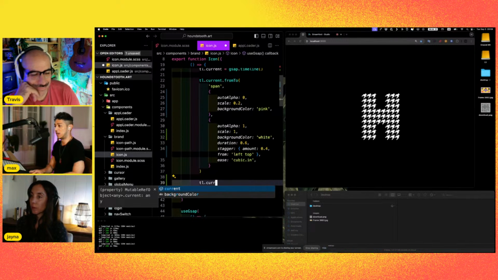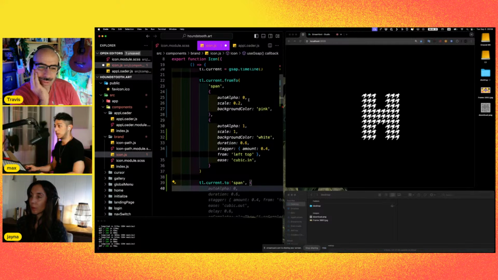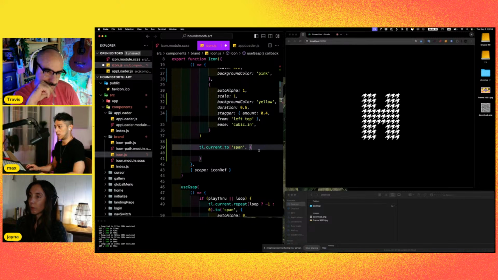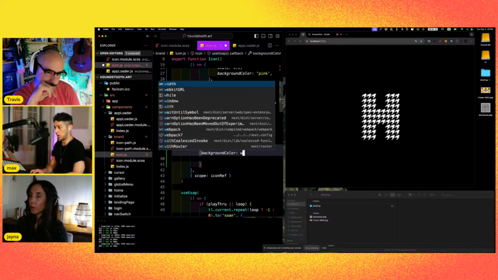I can add another timeline, so I can say tl.current to, and we're gonna hit that span. And this is gonna go from pink to yellow, and then over here we can say the background color can then go to white.